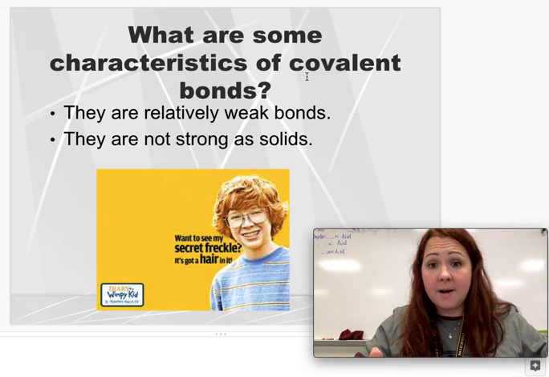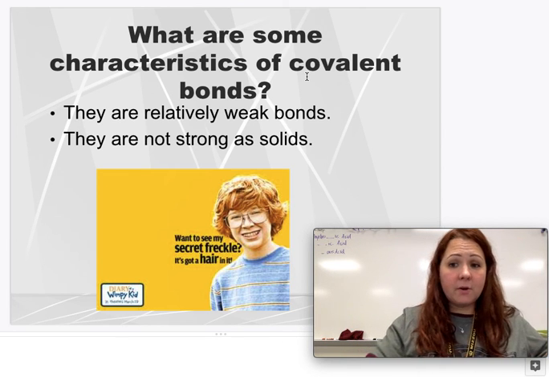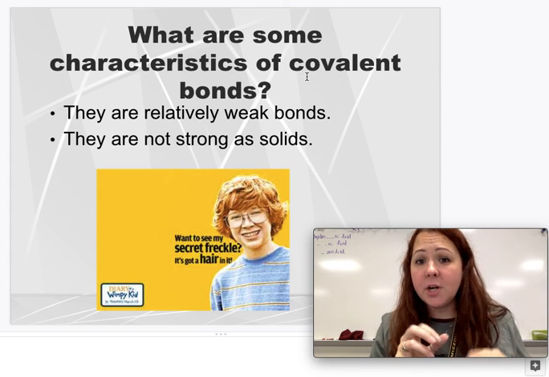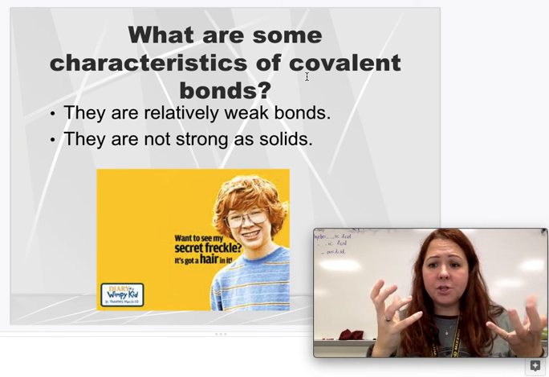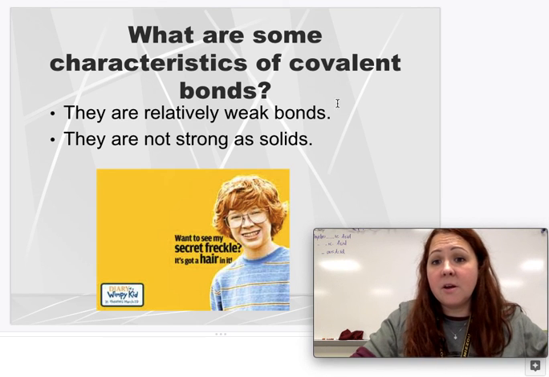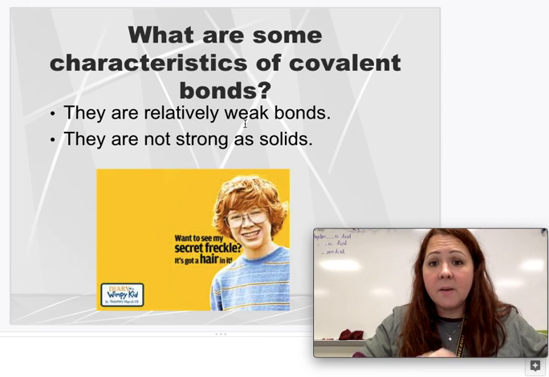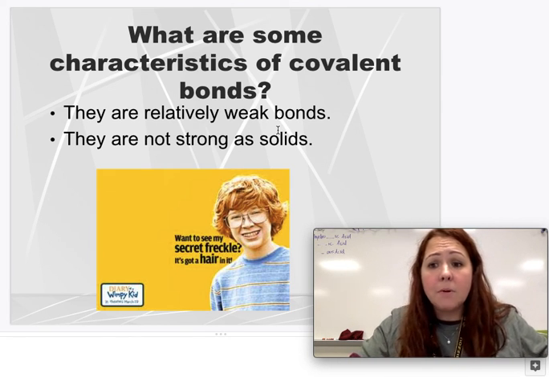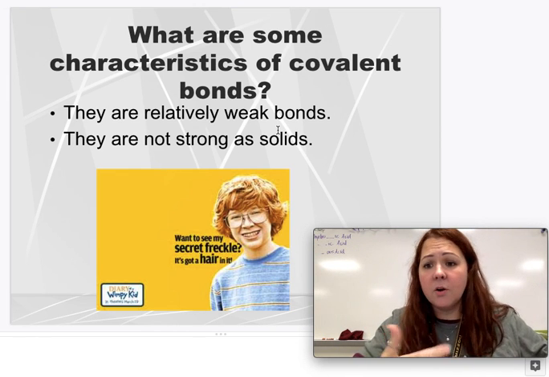Now, covalent bonds, when these two come together, instead of transferring an electron from one to the other, remember these share electrons. And when these share electrons, it creates a very weak bond because they don't have that positive charge, negative charge, opposites attract, they stick together. They're only sticking together because they are sharing those electrons. So they're pretty weak. They break down pretty easily. Most covalent bonds are not solids at room temperature. Most of them are liquids or gases. So when they are a solid, they are very weak in structure.